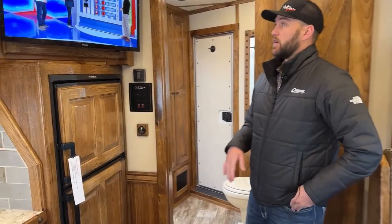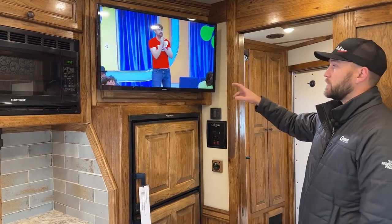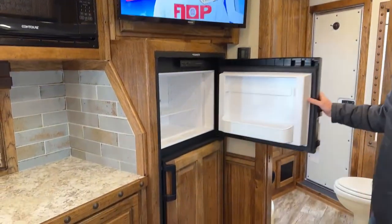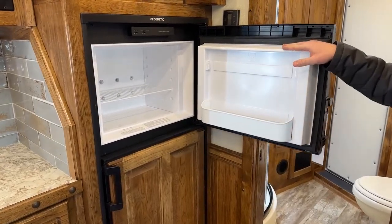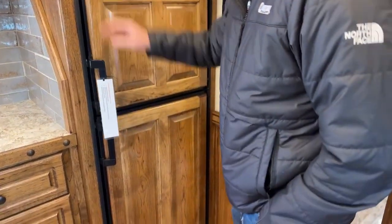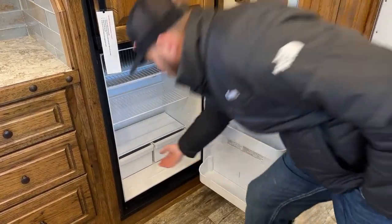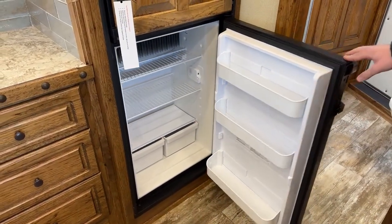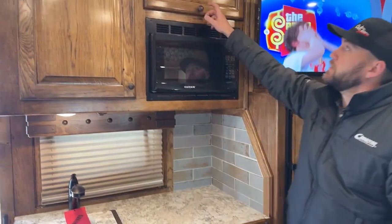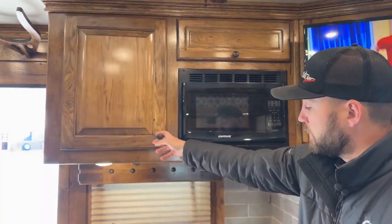On the passenger side, we have a 32-inch Samsung smart TV up top. If you play a DVD through the player it'll come through here; otherwise sound comes directly off the TV. We have a 6.0 cubic foot fridge with a separate freezer on top — it can run on propane or electric. Down low is a big fridge area with trays, shelves, and door storage. Moving along, we have a microwave inlaid into the cabinet up top with storage above, and a big storage area to the left side of the microwave. The countertop is open — the customer opted out of a cooktop since she never cooks in her trailer.